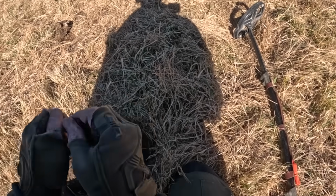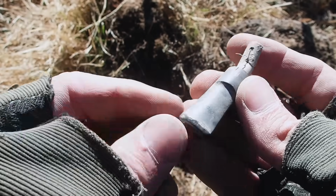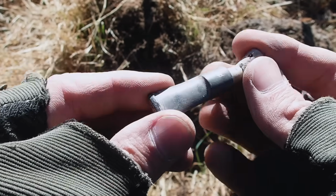Oh, nice. Well, I have found a few of these in the past, and truth be told, the first time I found one, I thought for sure it was part of a musical instrument. As a musician, that's the first thing that came to mind, but of course it isn't. It is for smoking, and it almost seems like it could have been used for a cigarette, but I'm fairly confident this went to a pipe, a new mouthpiece for a pipe.